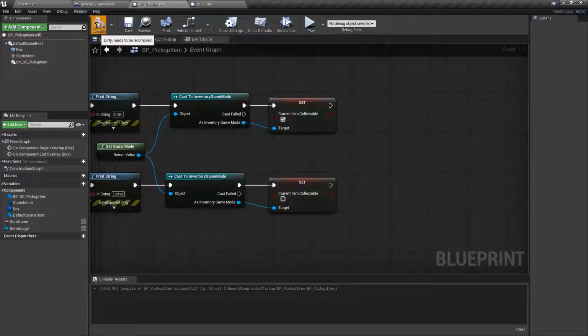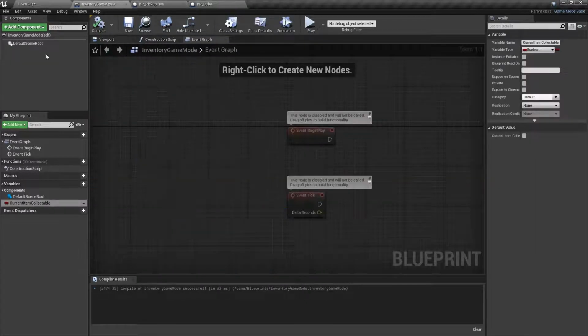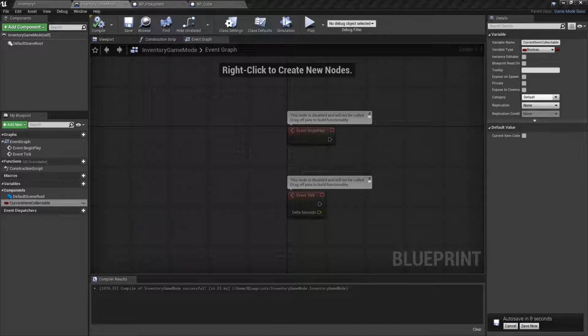Actually, hang on a second. Right, what we do need to do is, just because we've got a current item here, we want to pass the details of what we're over to the inventory game mode. That's actually quite important, just so that we can make sure that we're putting the right one in the list. So we need to pass the name straight into the game mode. So yeah, that's going to be important.